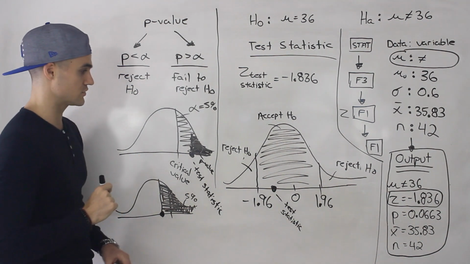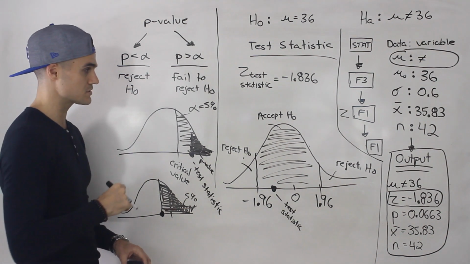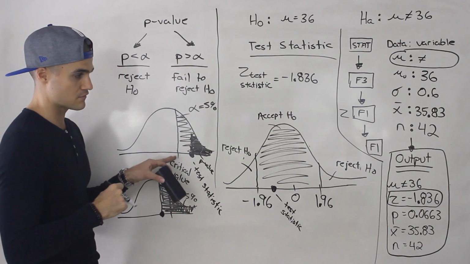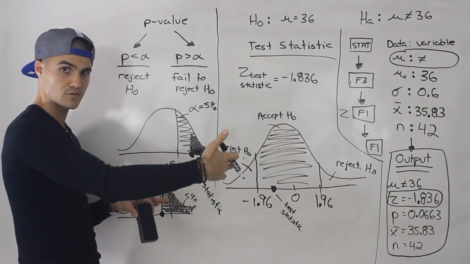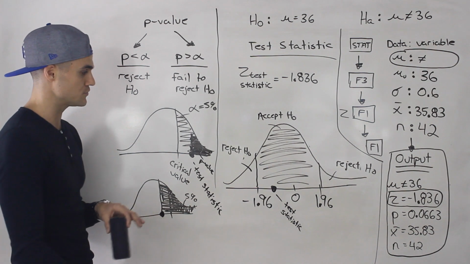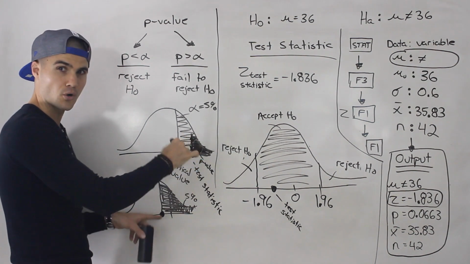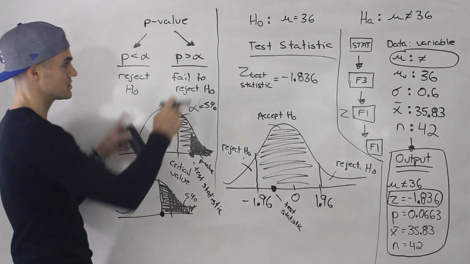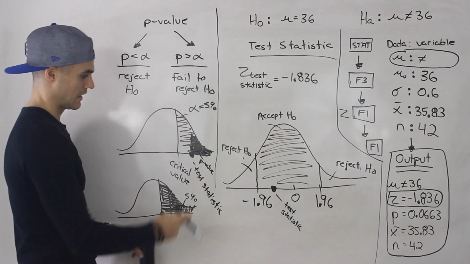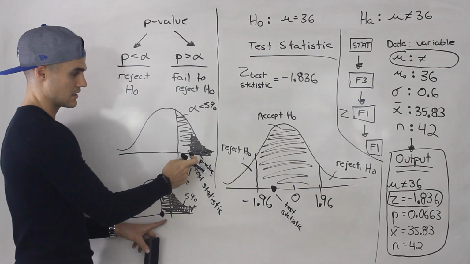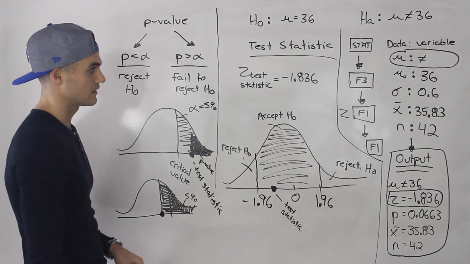That's kind of how it works visually. So hopefully in future examples, even though we're not going to be talking about the p-value in too much detail over the next few videos, I'm going to talk about it in more detail in a future video, you can kind of know intuitively what is going on. Just basically remember these two rules, and the reason why it works like that visually.